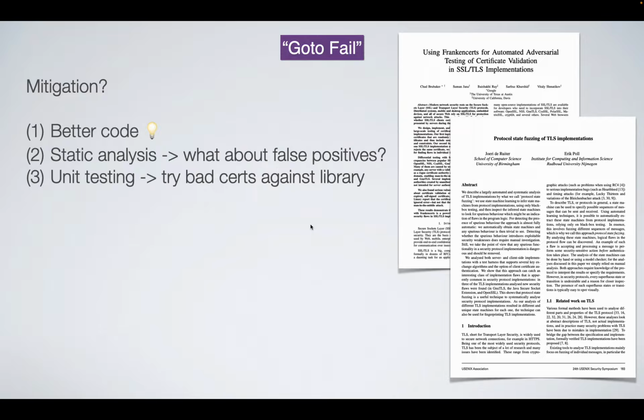It was a randomized algorithm that would throw crazy certificates, they called them Frankencerts, where you take two certificates and concatenate them together and things like that. They just made a whole bunch of crazy certificates. They ran it against a bunch of libraries, and they indeed found lots and lots of vulnerabilities that were then fixed as a result.